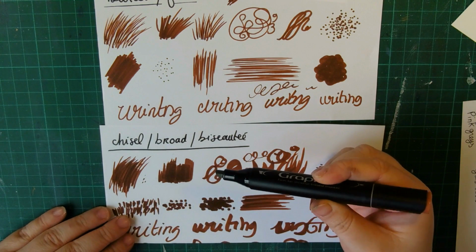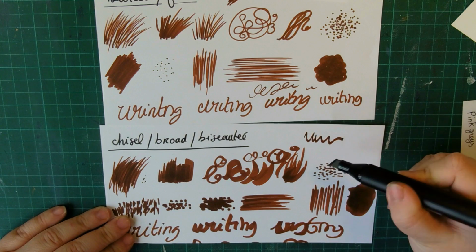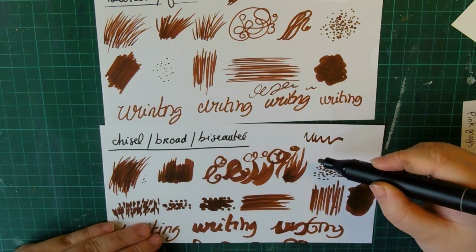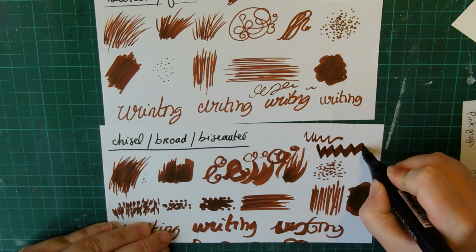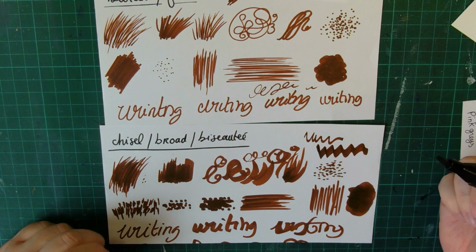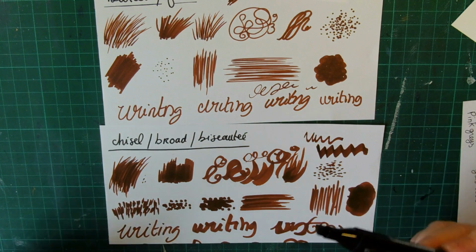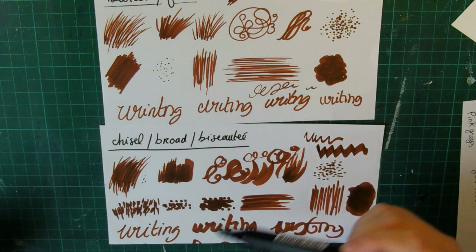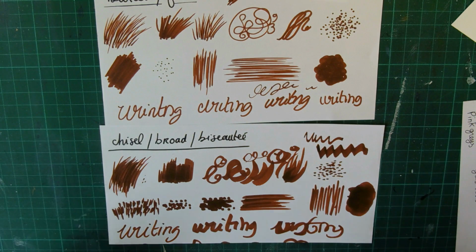If you use it like this, that's how you get fine details, because I'm using the pointy side, the slimmer side. But if I turn my marker and use the broad side, I'm gonna get different lines. You know what I mean? So it's just about practicing with it if you want to know how it works. It's just like having fun at different angles and trying to find the best texture you can get.